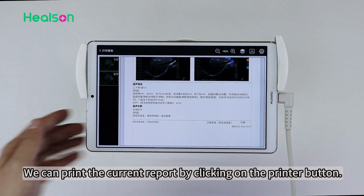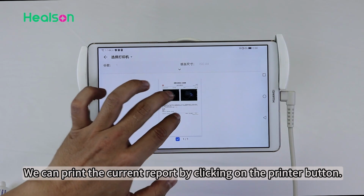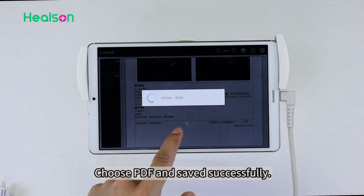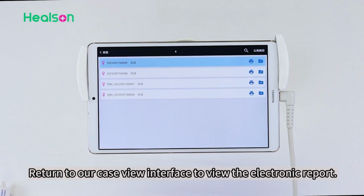We can print the current report by clicking on the Printer button. Also could save the electronic reports. Choose PDF and saved successfully. Return to our case view interface to view the electronic report.